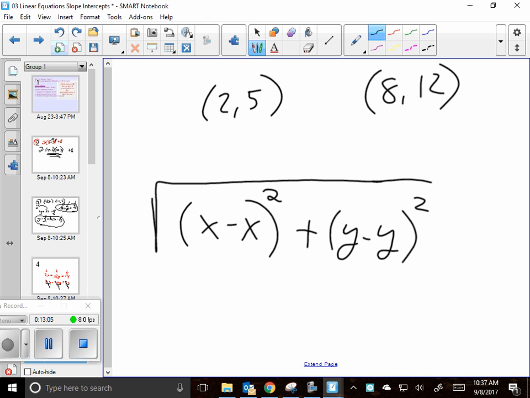And the cool thing is that you don't even have to remember which X goes first, because if you're going to square it, do you get 2 minus 3 or 3 minus 2? Either one of them comes out to 1 or negative 1, and when you square it, it won't matter. So you don't have to worry about all the little picky details of which one comes first, because it doesn't matter. So it's just the 2 X's subtracted and the 2 Y's subtracted. The distance is a fight club.